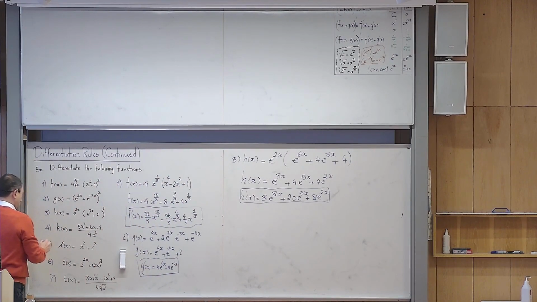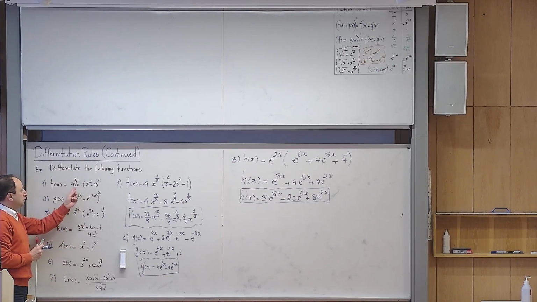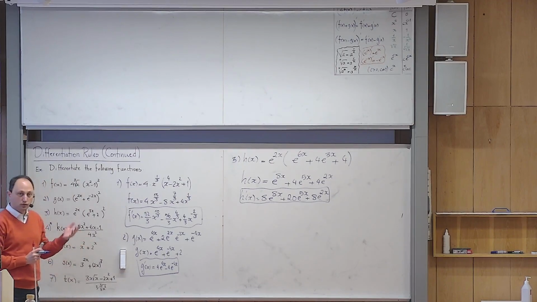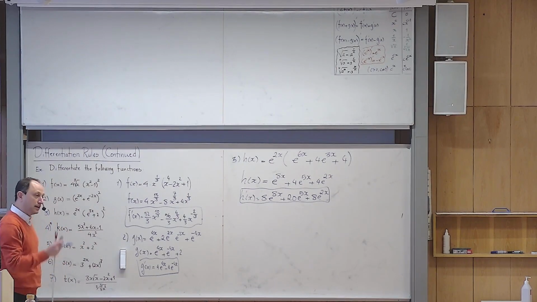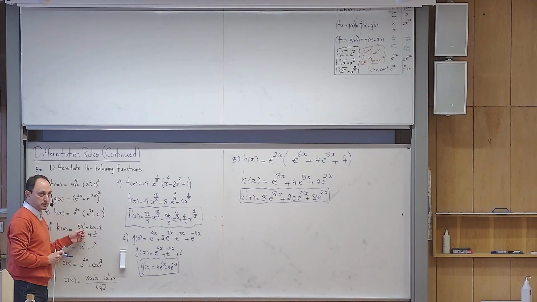Okay, so let us talk a little bit about here. This one is a quotient, and we haven't studied the quotient rule yet. But this is one of those cases, like this one, that we didn't know about the product rule, but still we were able to solve it. This is also one of those cases that we can solve even though we don't know the quotient rule yet. And even if you know the quotient rule, I will never use it to solve this, because I prefer the method that I present here.